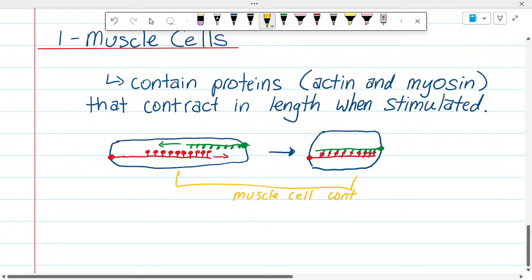And a muscle cell contracts that way, and then all a muscle is, is millions of muscle cells. And if all the cells in the muscle shorten, then what's going to happen to the muscle itself? It's going to shorten. And why does it puff up like that? Well, it's still got the same amount of fluid inside of it. So if you compress it this way, it's going to have to expand that way, which is why when you contract your muscles, they expand, they bulge, they get bigger, right? Then when you relax them, they unbulge.